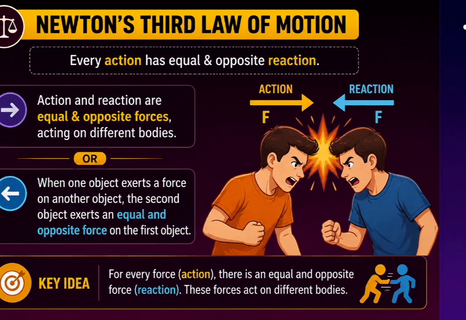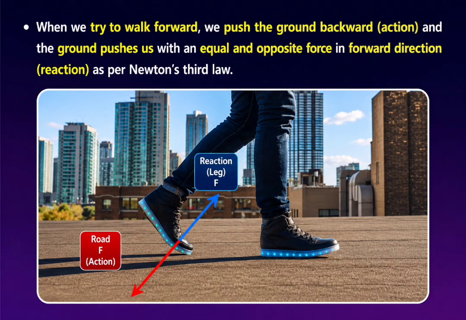Our first example is walking. When we walk, we push the ground backward with our feet. This is the action force. In return, the ground pushes us forward with an equal and opposite force. This is the reaction force. Because of this reaction force, we move forward. So, whenever we walk, Newton's third law is working.